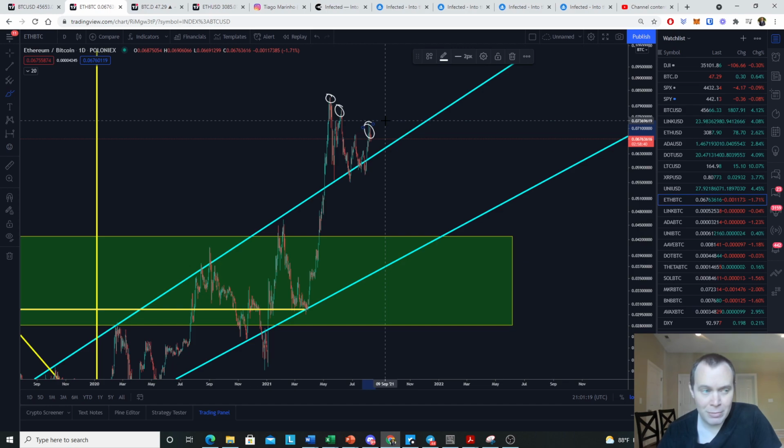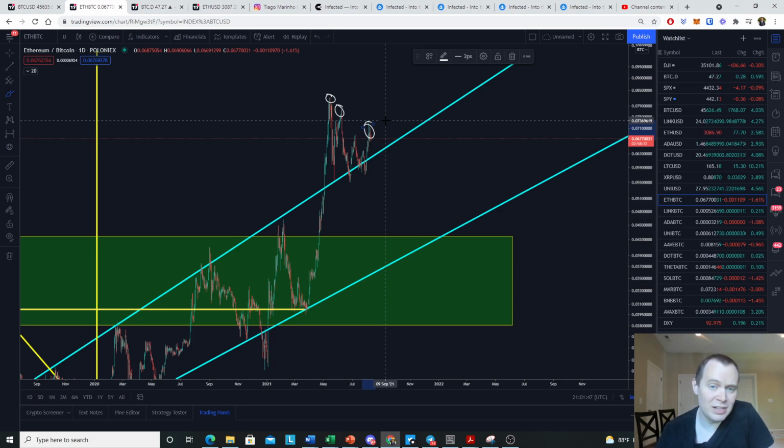At some point, whenever Bitcoin goes to 100K or beyond, I would expect the Bitcoin dominance to go up. Or if Bitcoin were to dump again, I would expect the dominance of Bitcoin to go up as well. So as long as we're sort of hanging out down here, I don't think we can get overly excited quite yet about the Ether Bitcoin valuation. We do have a long way to go in terms of Bitcoin proving itself to be holding the 20-week as support and whatnot, or to be coming off a major bottom, okay?